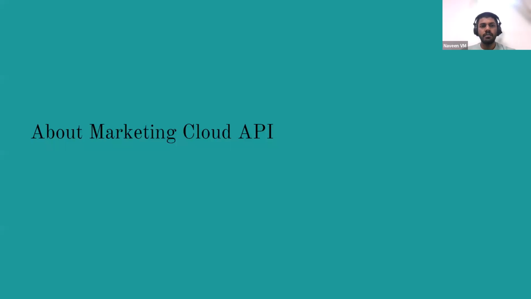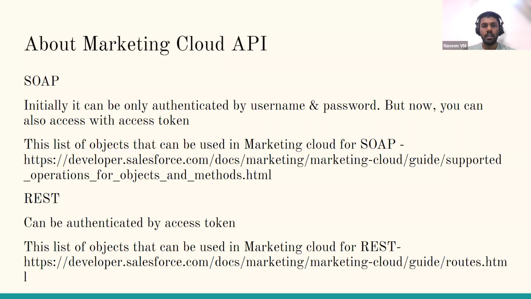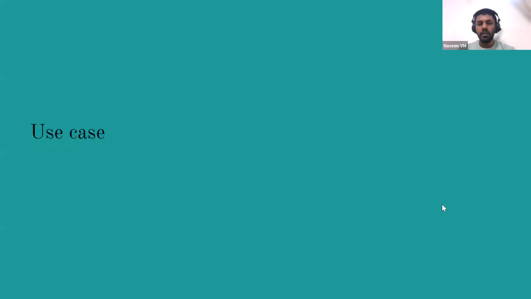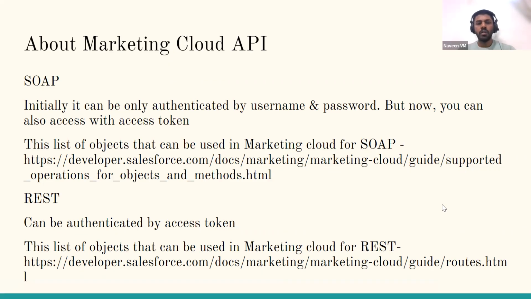Now going into our Marketing Cloud main topics, right? If you ask what Marketing Cloud supports, Marketing Cloud supports both SOAP and REST, but it depends again upon what you are trying to use or what your requirement is, because not all the objects are supported in SOAP and not all the objects are supported in REST.